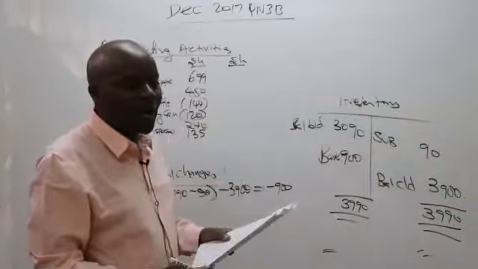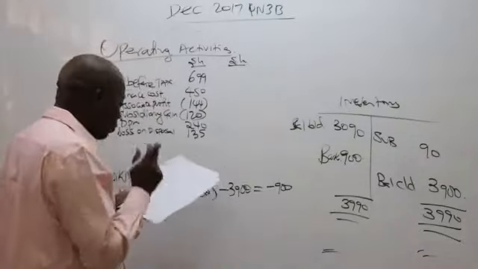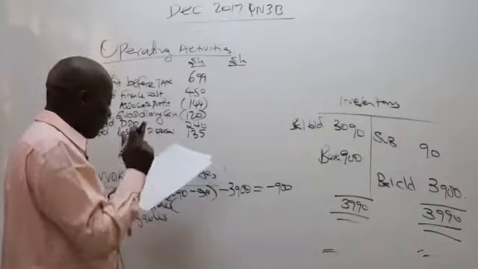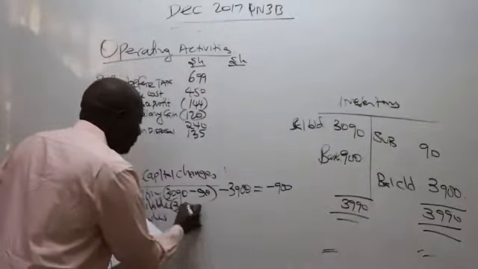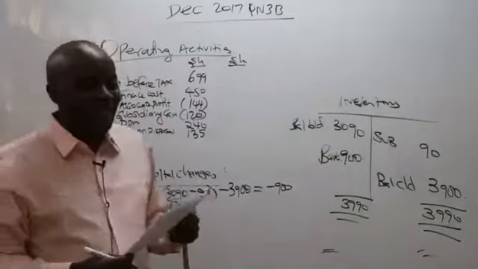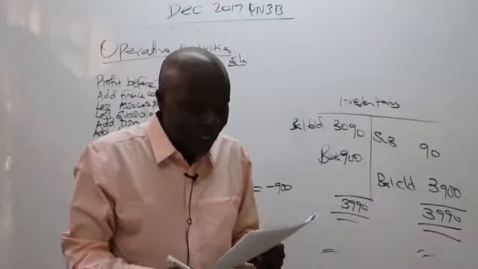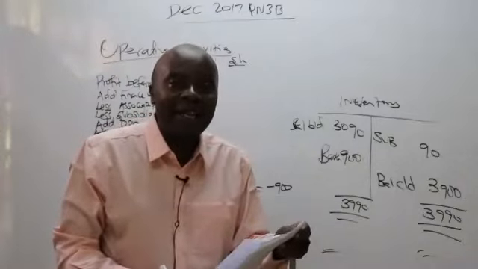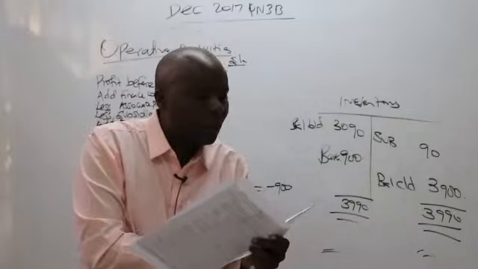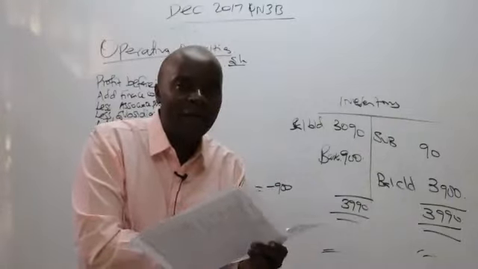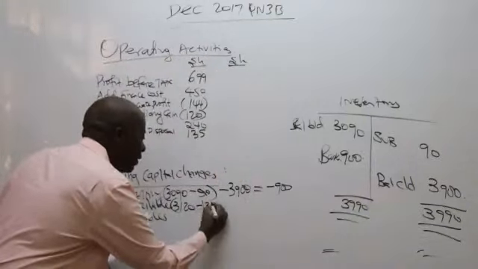Wanasema kwamba it's 135 negative. Thank you very much. So receivables, ladies and gentlemen, I have to begin with opening figures. For receivables, the opening figure I'm being told is 3120. Did we sell or buy any subsidiary in the year? We sold a subsidiary which had some receivable of 135. So the receivable sold here will be minus 135, like that.